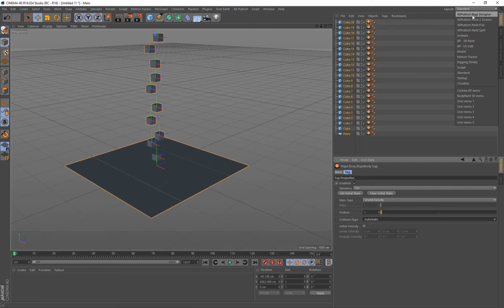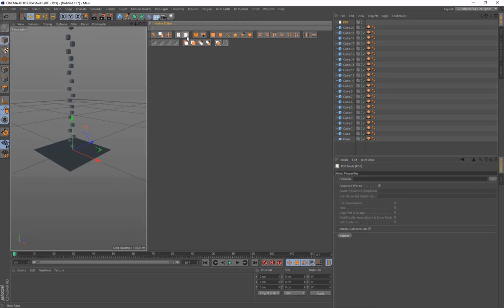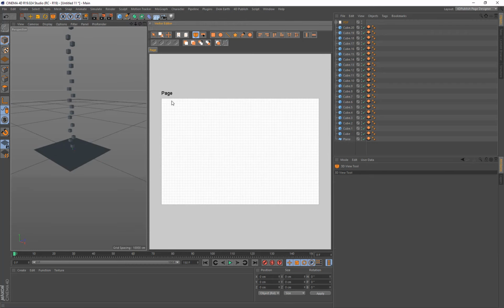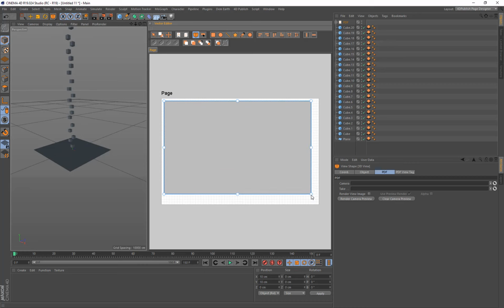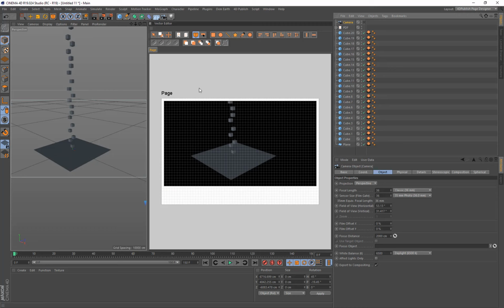But just to follow on, for those people who have 3D PDF, the Pro version, you can come up to create a new PDF. You can add a new page. You can put a view onto your page. And we'll create a camera, and we'll put that on here as well. And now we've got our scene. And now we want to actually export out the animation as well.